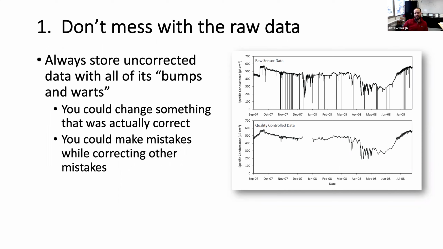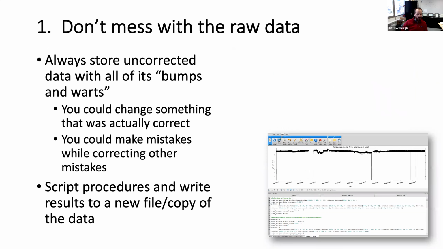So I'm not saying you don't need to correct your data, because if you look at this plot that I have here, this is a time series of specific conductance data that we collected in a stream in Utah. There are some obvious issues with the data here that we had to go back and clean up. There's a whole section of data where my sensor was actually frozen in the ice, and that's a bit of a problem. So we've removed all of that, but we've created a completely separate version of the data and saved the raw data so that anybody could actually see what we've done. You can access the raw data, and you have the quality control data as well.